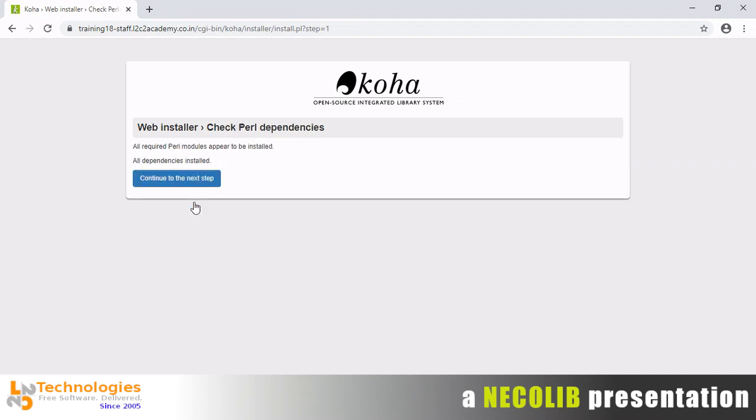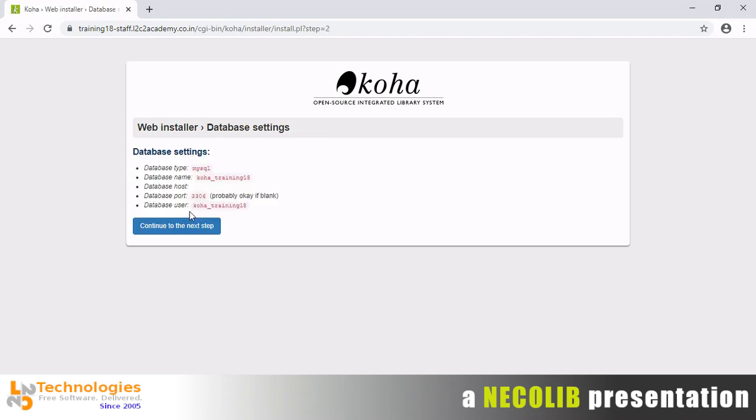It checks whether all our Perl dependencies are in place. It says yes, it looks like that. Again, next. Now, one thing I should point out here, see, the wheel is turning. That means it's trying to access it. So once you have clicked it once, you don't need to click it multiple times. And it's a single click, it's not a double click. Some of us have a habit of double clicking things. Now that's not how things work on the web. The web is a single click.